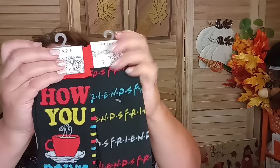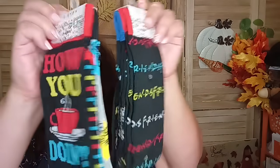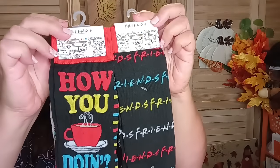In the sock department, they had the Friends socks. It is a 2-pack, I believe. I think there's 2 socks in there. Yeah, there's 2 socks in there. And I thought that they were so cool.